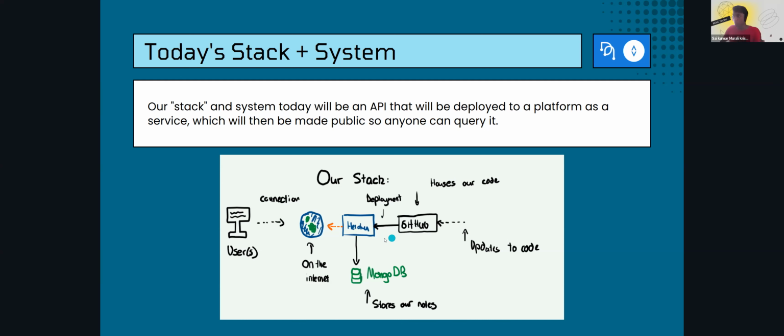And this API is a bit of code that's running, and it'll be interacting with our MongoDB. So it'll get data from our server, and this will all be deployed from GitHub. A deployment is effectively saying, okay, let's get our code, bundle it up, and put it onto the web as if it's ready. And the user, or the programmer in this case, will be pushing their code to GitHub.